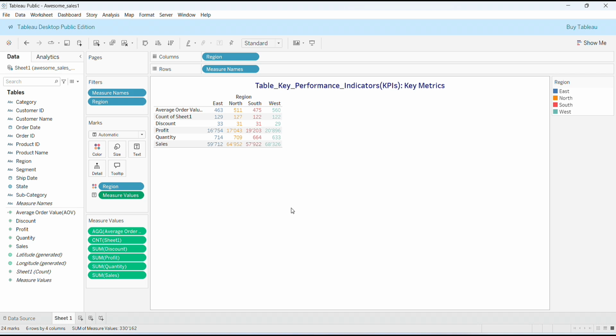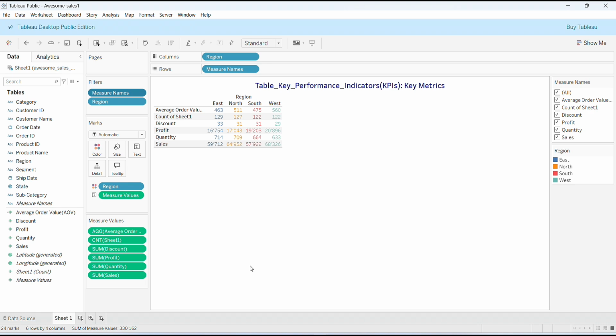Let's get that this way. What we're going to do is that first of all, we want to show the filter of the measure names too.